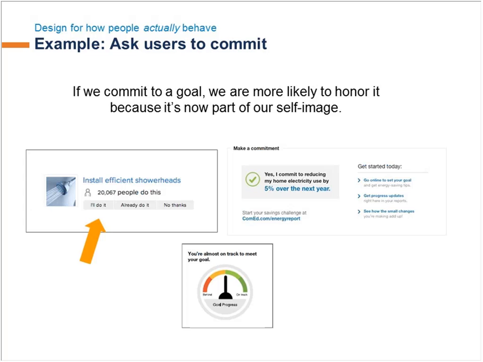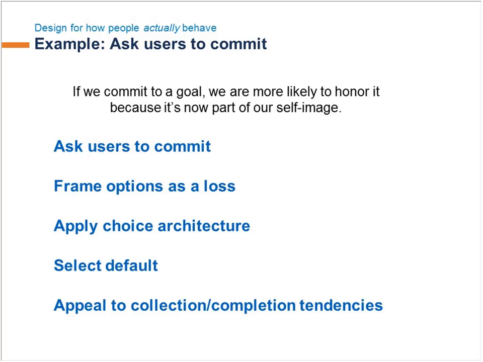Some examples that we have done throughout Opower products are asking people to commit to energy efficiency tips or commit to saving a certain amount of energy. And this works even if somebody has just clicked something on the internet, it is still a form of commitment. Scientists have found that making a commitment in writing is the most powerful, but any small step we can take to get someone to commit to an action will have an impact.